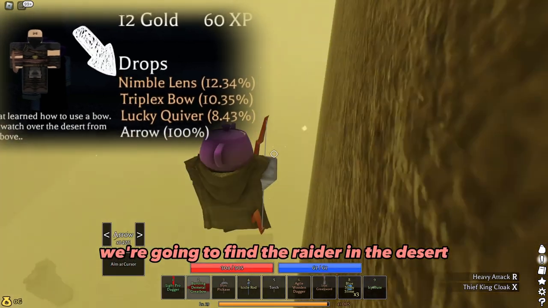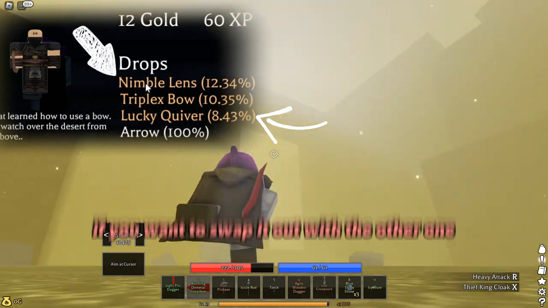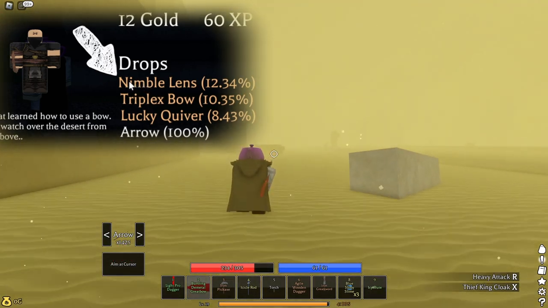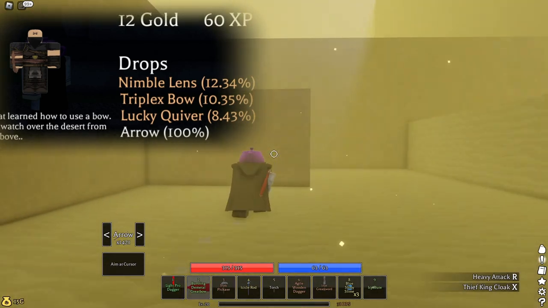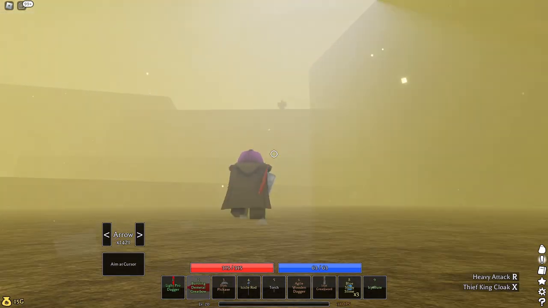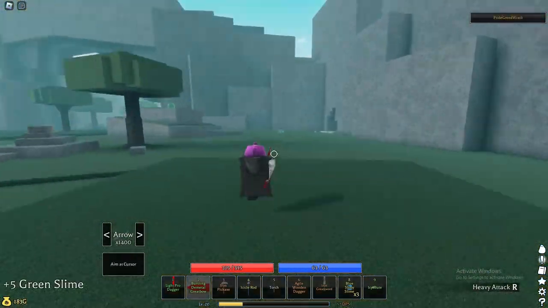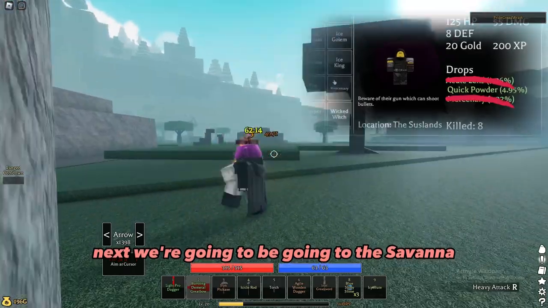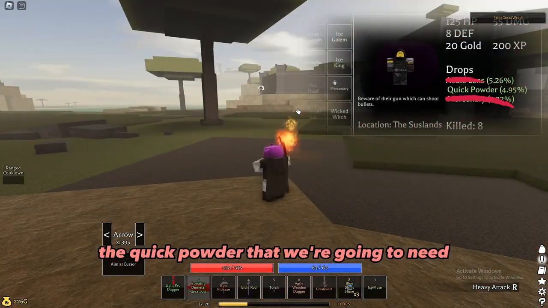We're going to find the raider in the desert, who's going to be dropping our lenses. You can also grab the lucky quiver if you want to swap it out with the other one. Next, we're going to be going to the savannah. The mercenary is going to drop the quick powder that we're going to need.